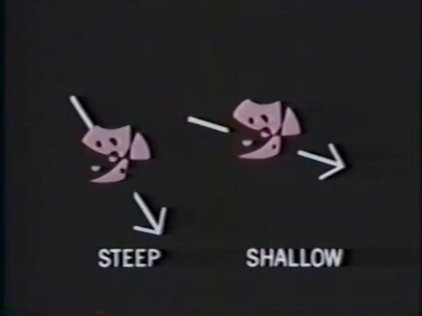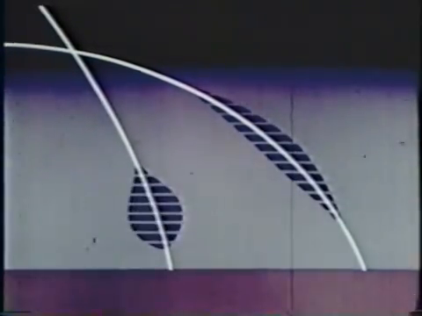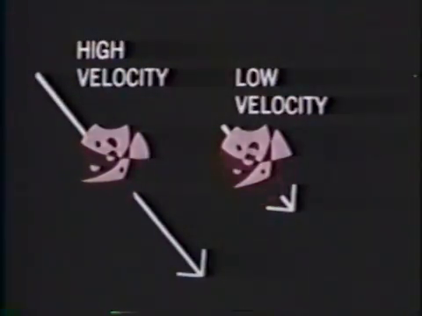Two identical bodies with the same velocity entering the atmosphere at different angles also will decelerate at different rates. The steeper angle causes a more rapid encounter with the dense air, resulting in more abrupt deceleration. The total heat generated will be the same for both bodies, but peak heating will be less for the shallow entry. With identical meteors entering at the same angle but with different velocities, the faster meteor, under heavier bombardment by air molecules, will have greater deceleration, generating more heat and at a higher rate.